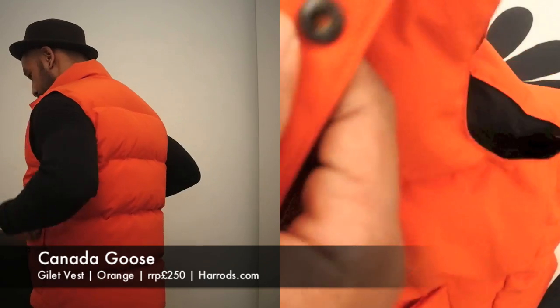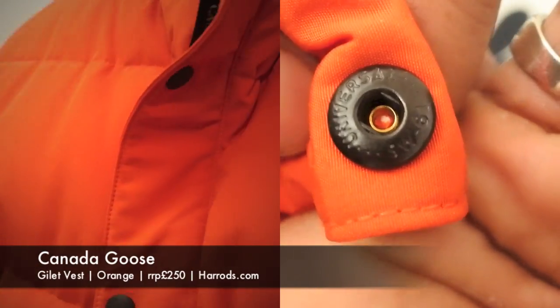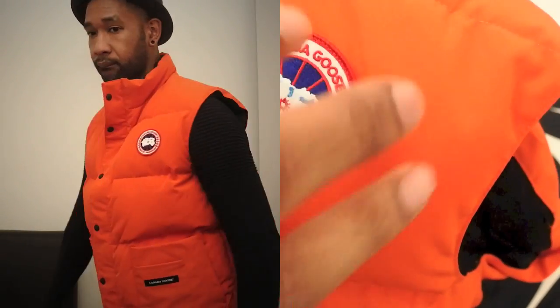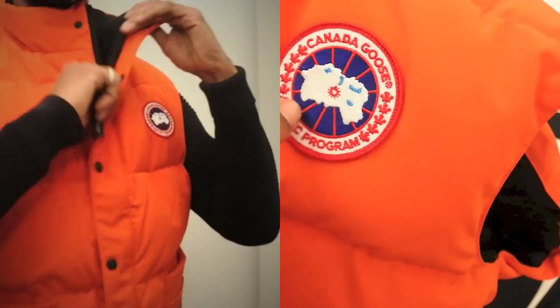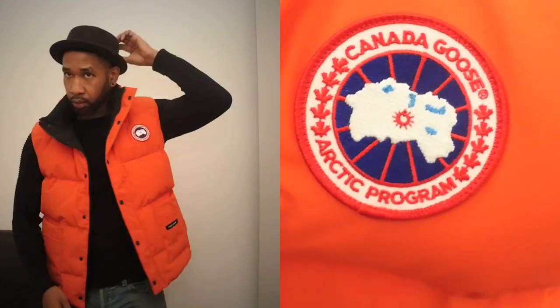The other thing we've got here is the stars are engraved — I believe engraved with 'Universal' as you can see right there. I'm not sure if those are Canada Goose's own stars or whatever, but it's just nice to see that detailing. Look at the patch there as well — I really like the Canada Goose patch. I like it when it's small, and this one seems smaller than some others I've seen.